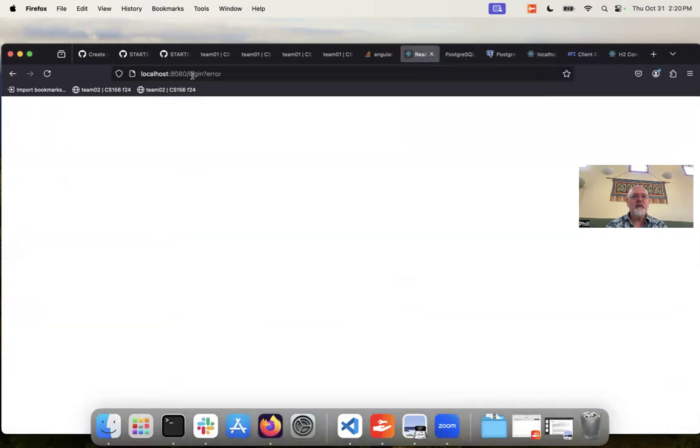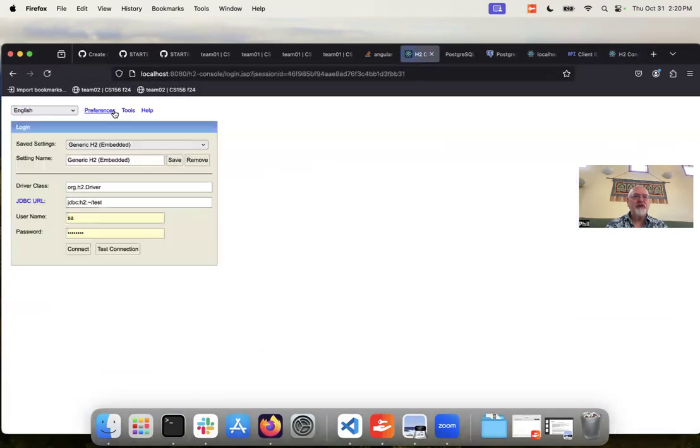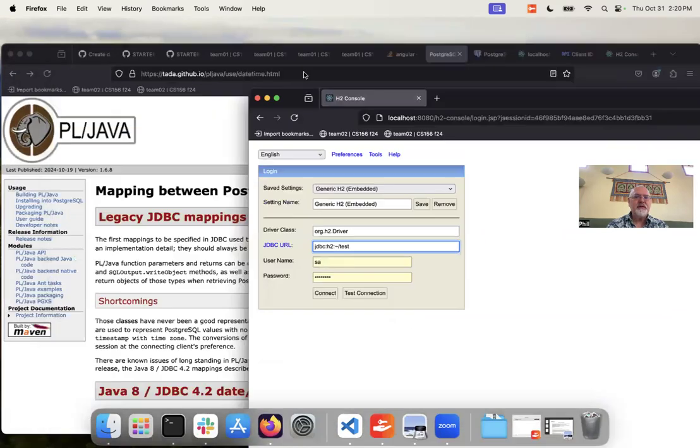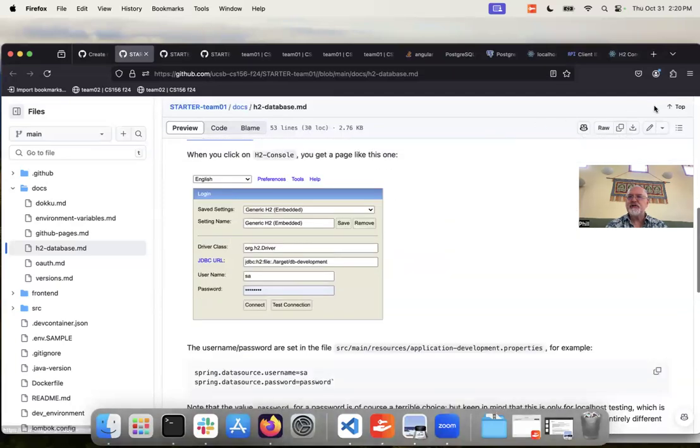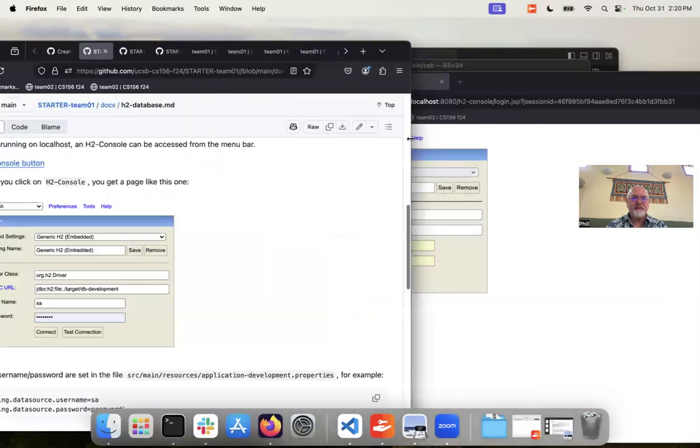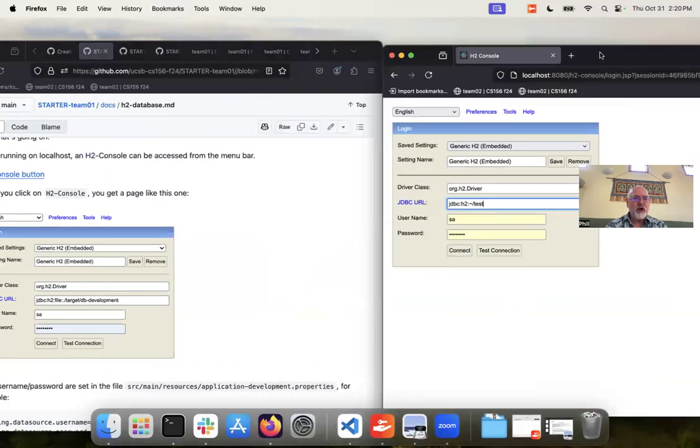If we go to our React app and we go to the H2 console, this needs to match what the instructions show. And there's the instructions. Let's put that on one side of the screen. And as I showed you, the database is in file:./target/db-development.